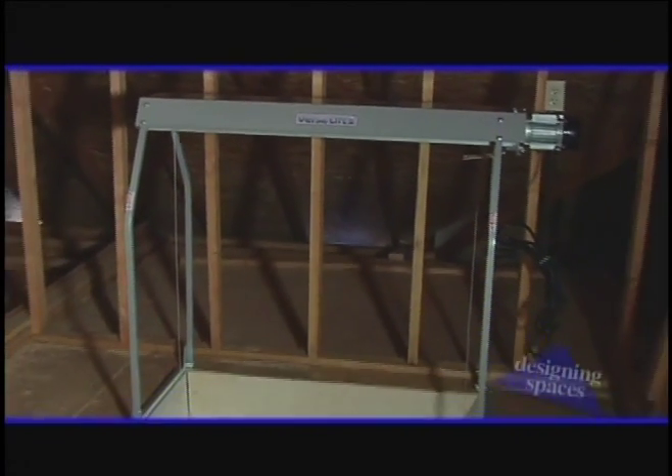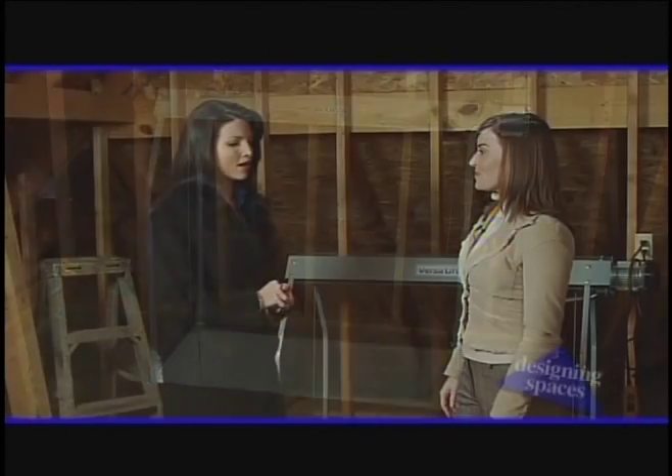There's plenty of room up here, but until now there was no way to get heavy boxes or bulky items up here. Homeowner Stacy shares her excitement: 'We're obviously still just installing this, but I can already tell it's going to help so much to really free up some space in my home and in the garage. I've always been pretty scared of coming up with a rickety ladder with a big heavy box, so I've never really used my attic — that's what I'm so excited about, the convenience and the safety the VersaLift offers.'